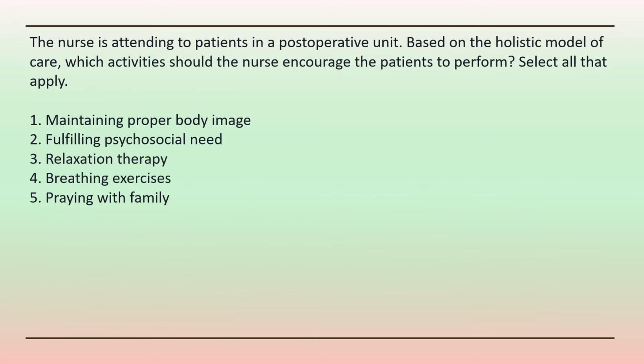The nurse is attending to patients in a postoperative unit. Based on the holistic model of care, which activities should the nurse encourage the patients to perform? Select all that apply. 1. Maintaining proper body image. 2. Fulfilling psychosocial needs. 3. Relaxation therapy. 4. Breathing exercises. 5. Praying with family.